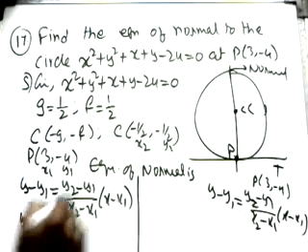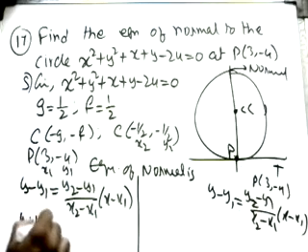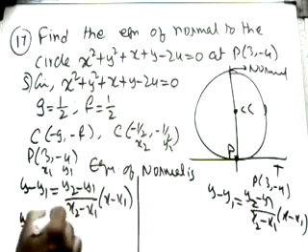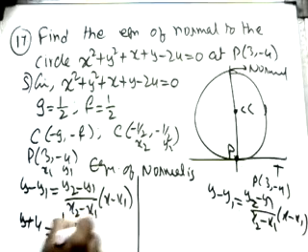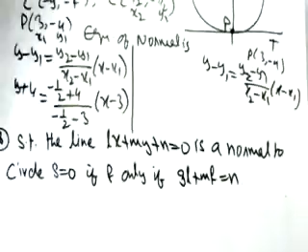Let me solve this one. So y minus y1, y1 is minus 4, minus 1 is plus 4, equals to y2 minus y1, minus 1 by 4 minus y1, minus 1 is plus 4 by x2 minus x1, is minus 3 into x minus x1 is 3. So let me solve these values. Now I'm writing here. Watch carefully.